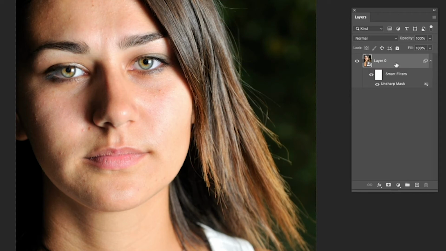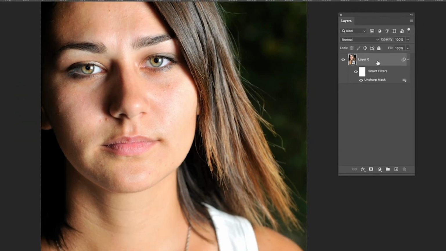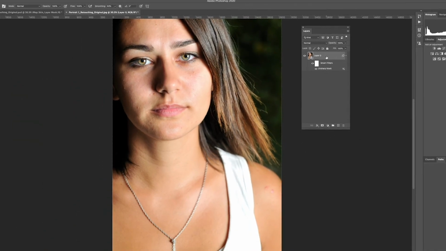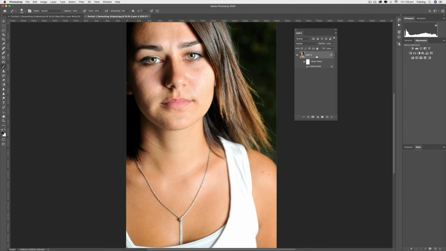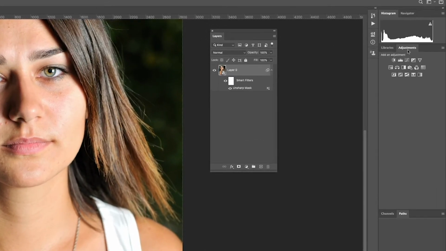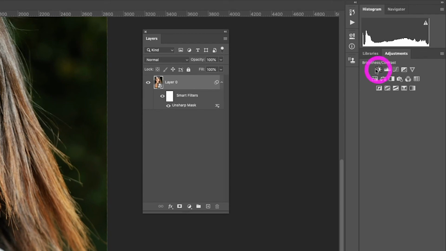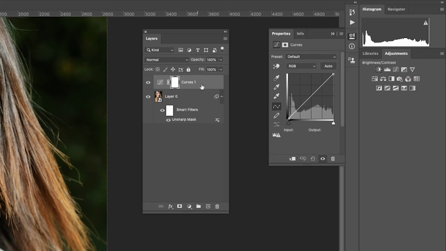Cool, so one other thing that you may want to do with your image is to adjust the brightness and the contrast. Now, we would want to do that on an adjustment layer, and we can do that by coming over to our adjustments panel that we've got here, and across the top we can see that we've got a brightness and contrast adjustment there, a levels, there's a curves layer. Curves adjustments are a good way to add more dynamic range to the image, so I'll click on the curves adjustment, and that adds the curves directly above my original layer. It also opens up the properties that relate to that particular adjustment.